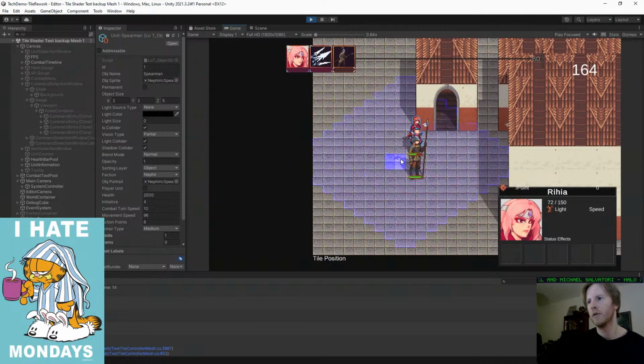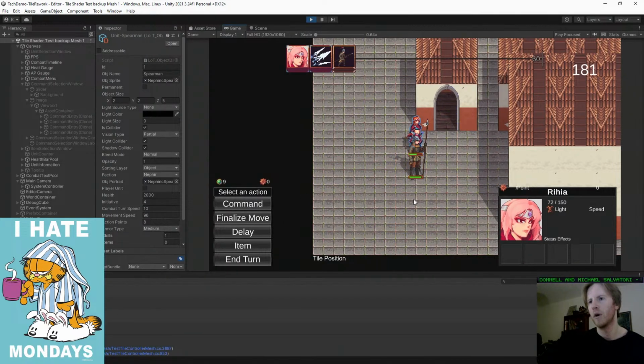So if she moves... Oh, yeah. Wait. Huh? Is this still bugged? Yeah. They're still not setting their positions correctly. Holy shit. I thought I had fixed that.